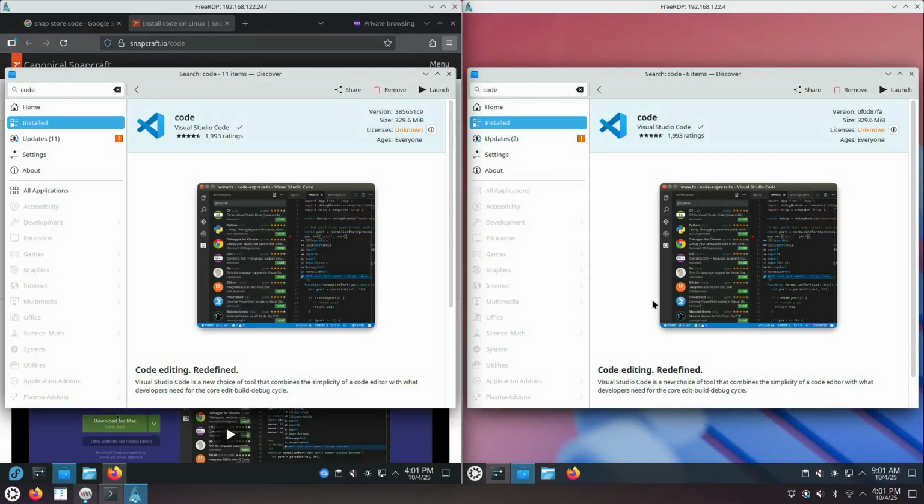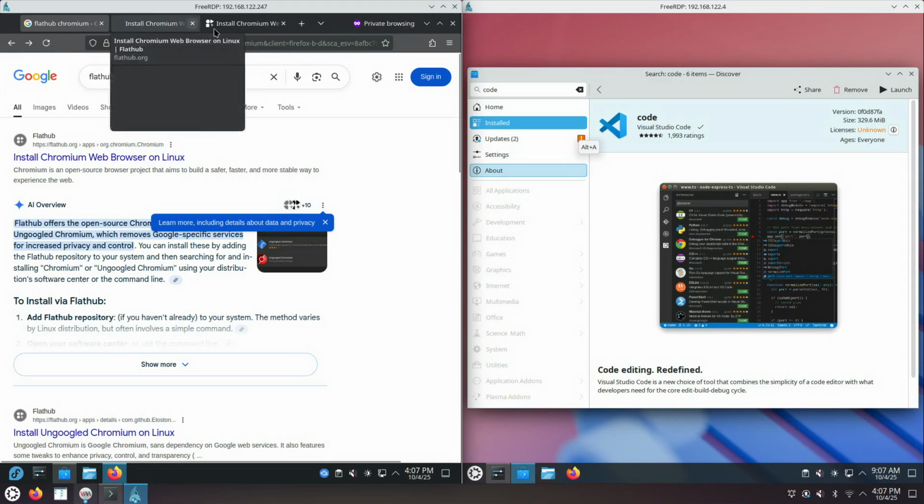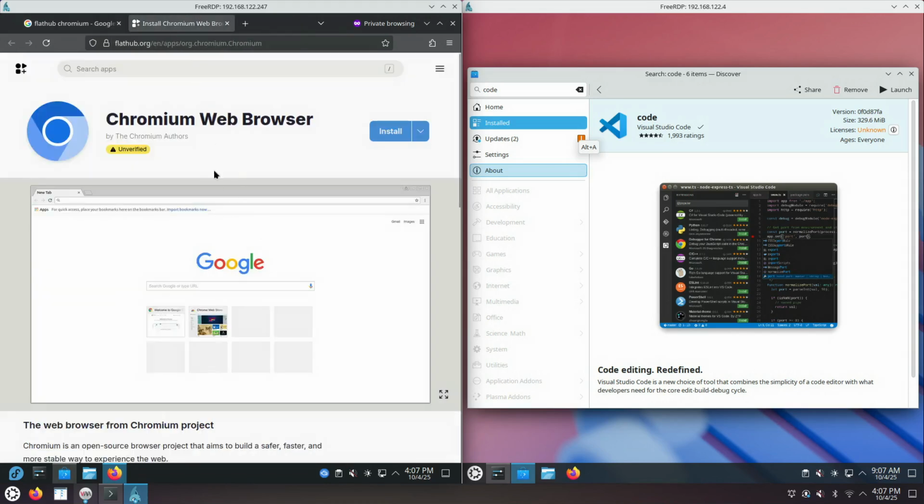Okay, now let's try to install an application from Flathub. Let's see what's available there. So let's try to install the Flatpak from the Flathub app store named Chromium. So this is the Chromium web browser, says by the Chromium authors, which I'm not sure what this text means.